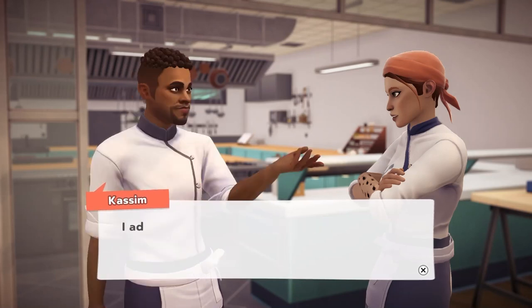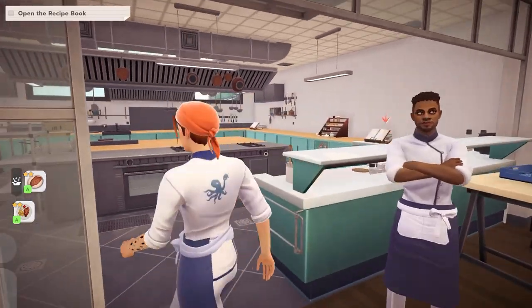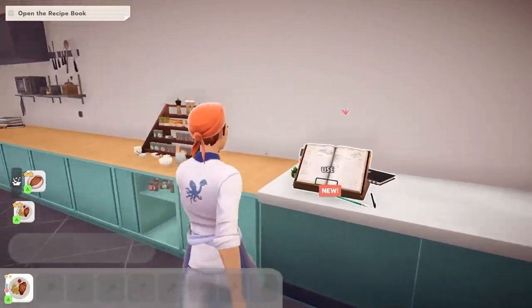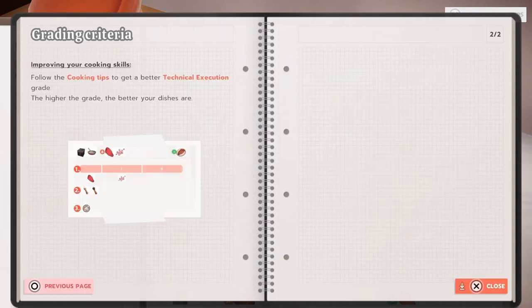Recipe's missing a little something. I added some notes to the recipe book. Take a look. Okay, open the recipe book. The recipe book has been updated. You can now find cooking tips. Several criteria affect your grade: respecting cooking times, adding ingredients at the right cooking phases, adding the correct spices. We didn't add spices, did we? Flipped meat. Improve your cooking skills. Okay, close.